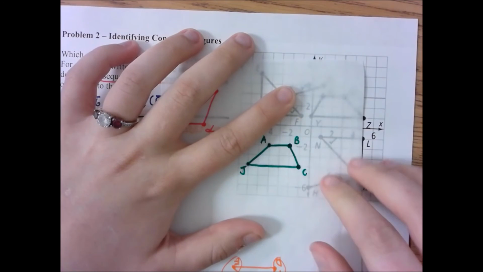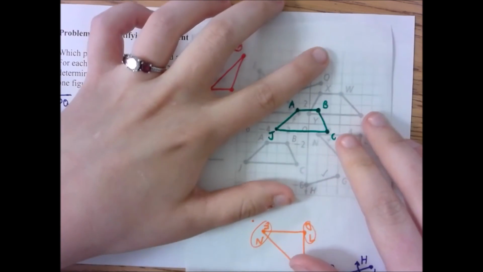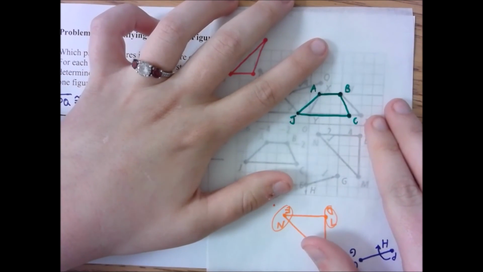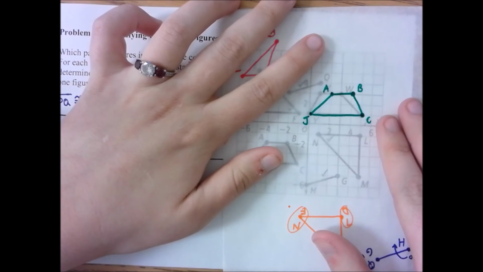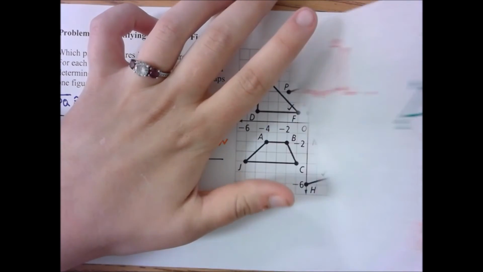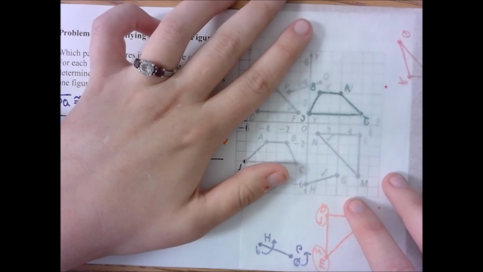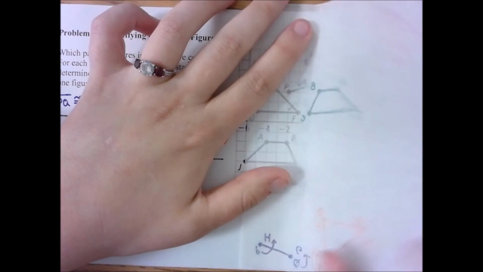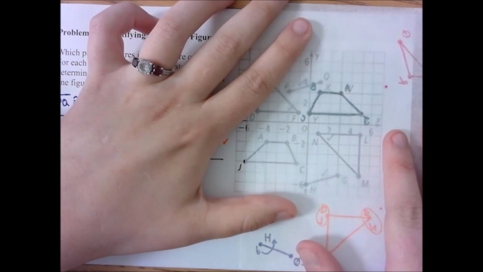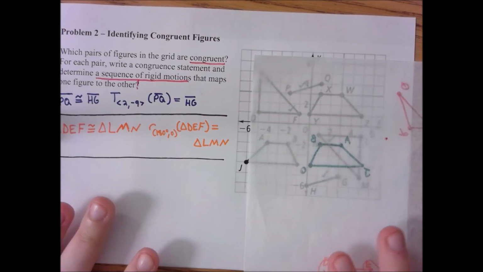Okay. Now it looks like, the thing is, if we just do a translation and move this, we've got a problem because those don't match up. They're not congruent. However, flip your tracing paper. Dun, dun, dun. They do match up. So since we had to flip the paper, that tells us we're going to have to do a reflection at some point. It's just a matter of when we want to do that. I suggest let's just go ahead and do it right now.